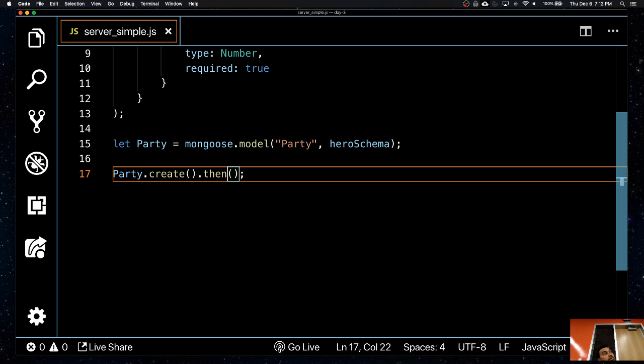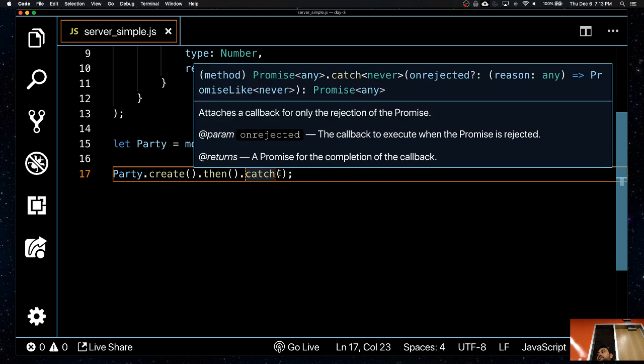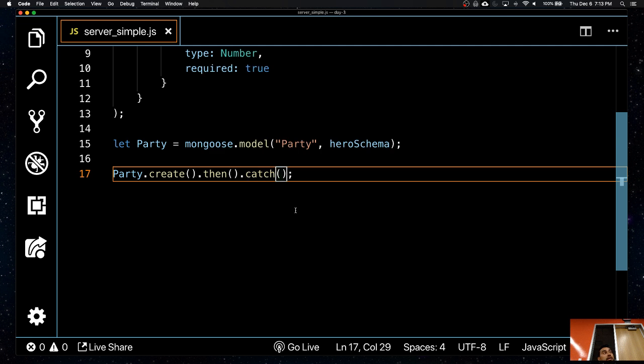Okay, and the second one that I want to use is .catch. Okay, any idea what catch does? Exactly. Yep. So the catch function, what it does is if there's any error performing this function, it is going to catch it over here and then output it. Right now it doesn't do anything, so I'm going to pass in my callback function and then do it.